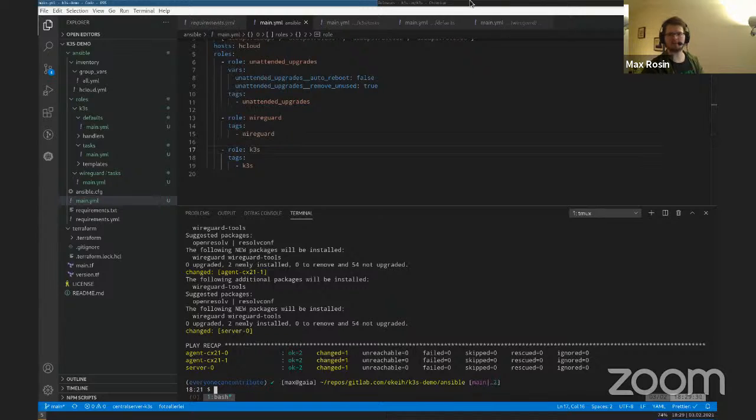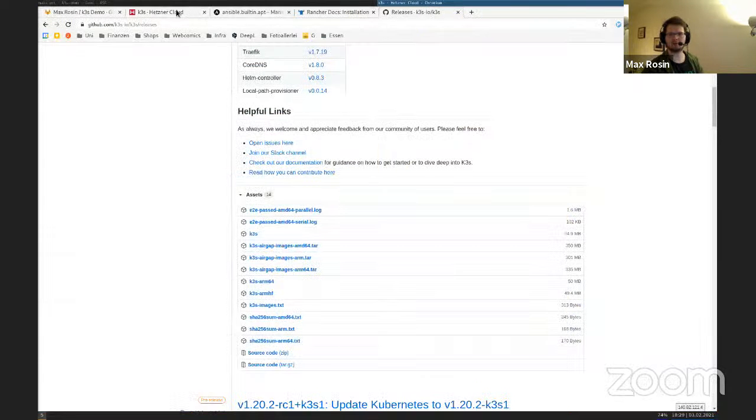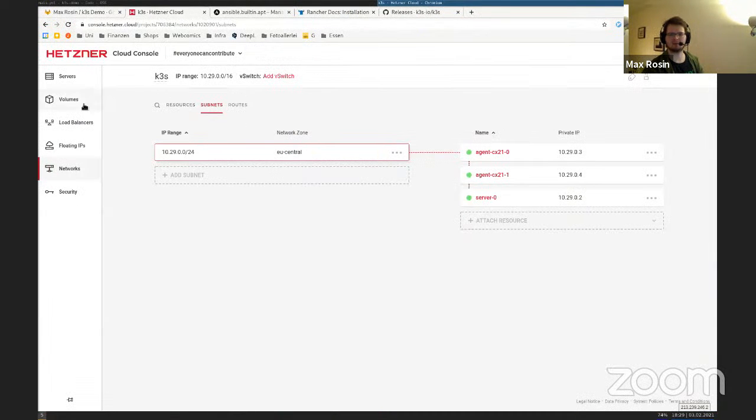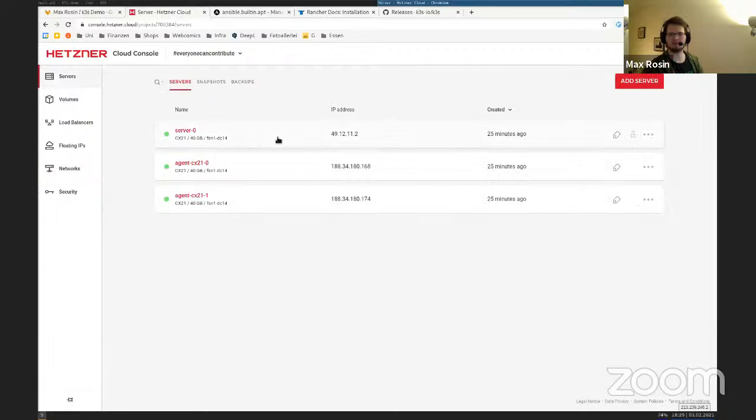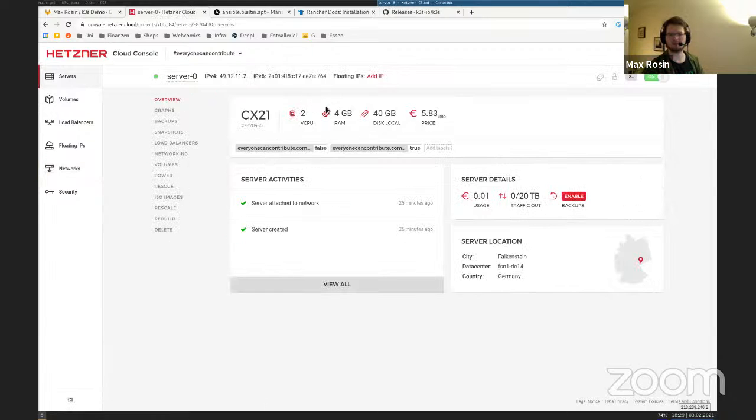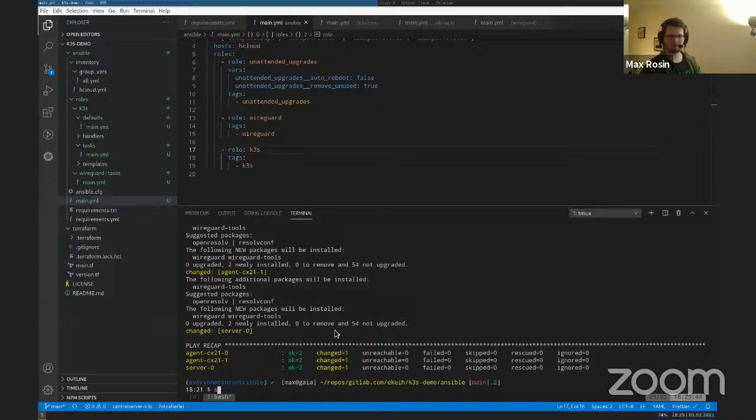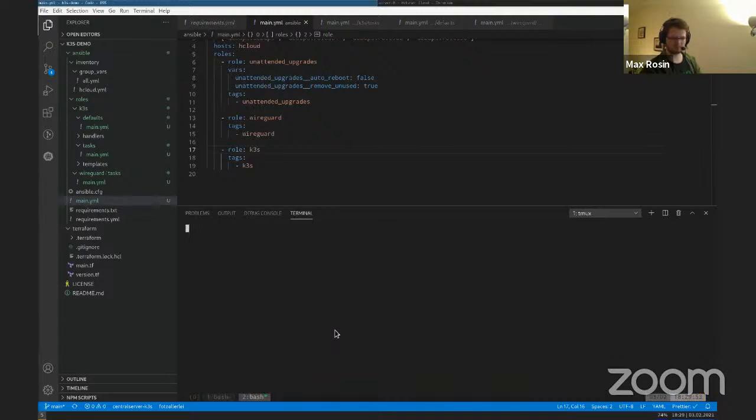So let's connect to one of the nodes. Let's get one of the IP addresses here. For example, we want to look on the server and copy this IP address. Then let's open a second terminal. We log in as root, and somewhere I have an SSH key for this demo.